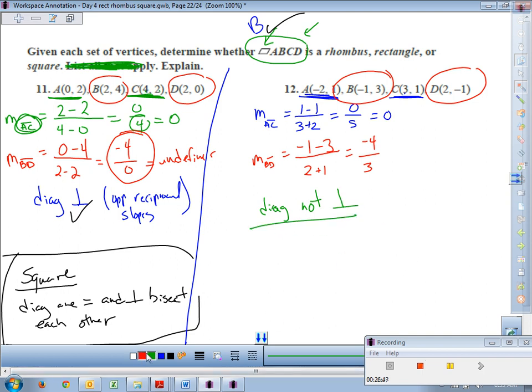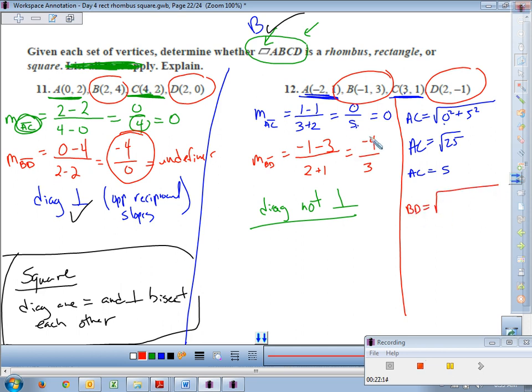Boom. Now it's time for the distance formula, which, like I said, we have all that work done already. The distance from A to C is going to equal these two guys squared. Here's your distance from A to C, or your A to C information. It's going to be 0 squared plus 5 squared, which is 0 plus 25, so you have the square root of 25, which is just straight up 5. If the distance from B to D is 5, then the diagonals would be equal. So why don't you set that up? Here's the info you want to use, right? Those are the two numbers.